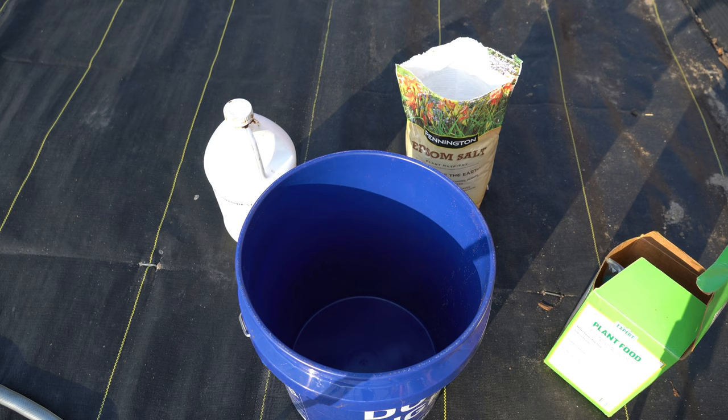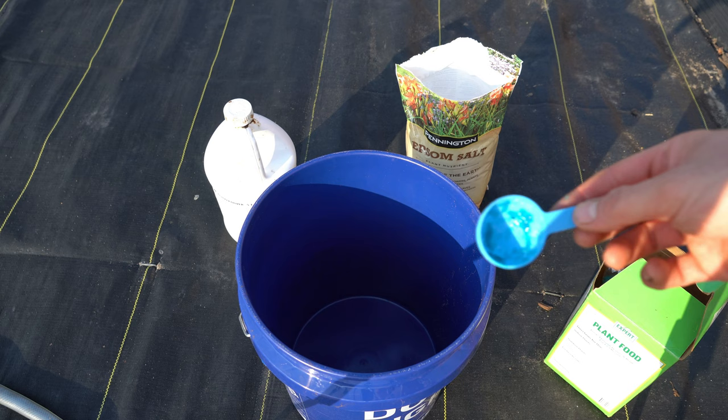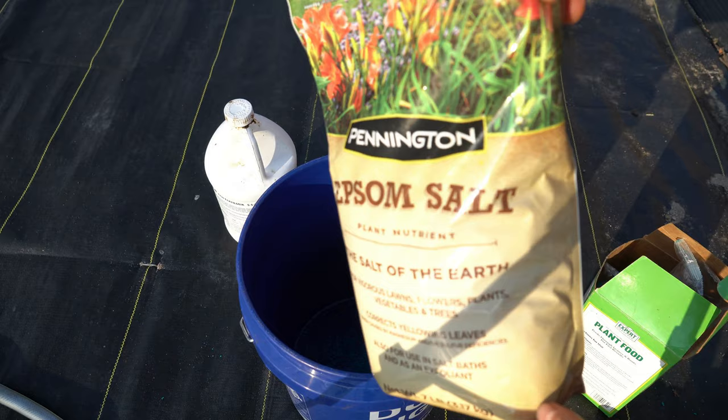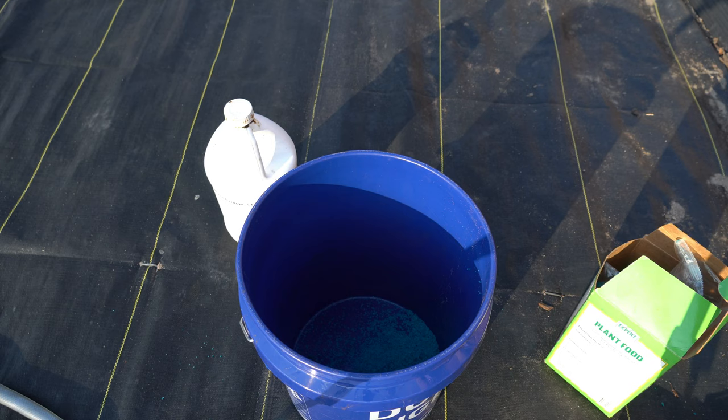Now this is a 5-gallon bucket, so we're going to put in, you guessed it, 5 tablespoons, and we're going to use the little scooper that comes with the product. Then we are going to water them in with a little bit of Epsom salt. Now, Epsom salt is to prevent magnesium deficiency, so it's not something that you need to use often.